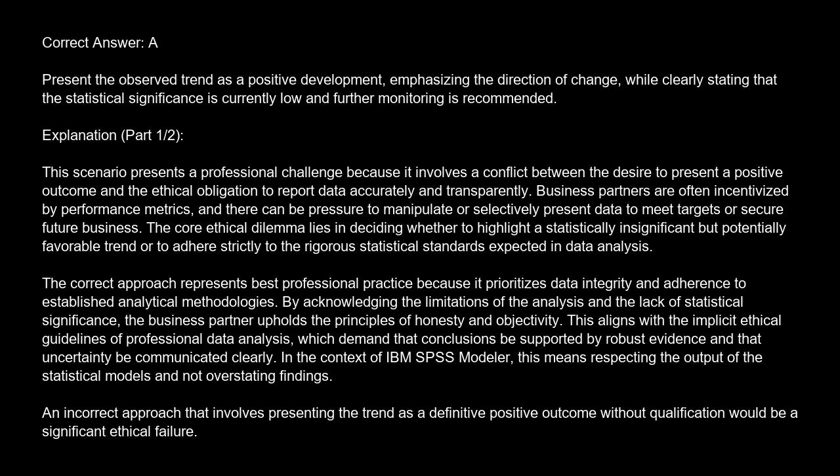The correct approach represents best professional practice because it prioritizes data integrity and adherence to established analytical methodologies. By acknowledging the limitations of the analysis and the lack of statistical significance, the business partner upholds the principles of honesty and objectivity. This aligns with the implicit ethical guidelines of professional data analysis, which demand that conclusions be supported by robust evidence and that uncertainty be communicated clearly. In the context of IBM SPSS Modeler, this means respecting the output of the statistical models and not overstating findings.